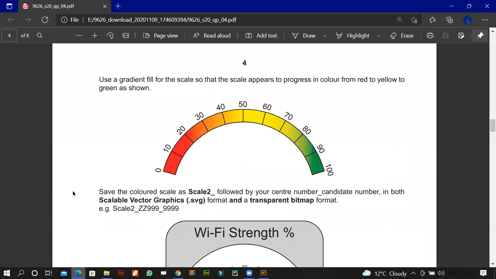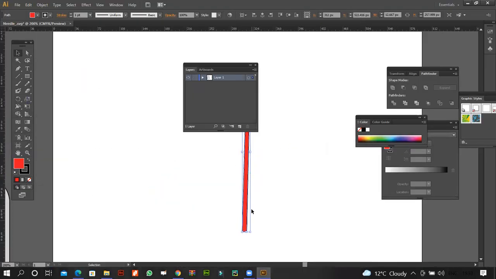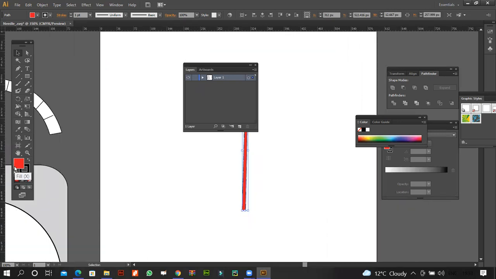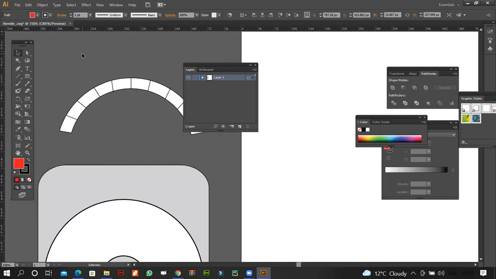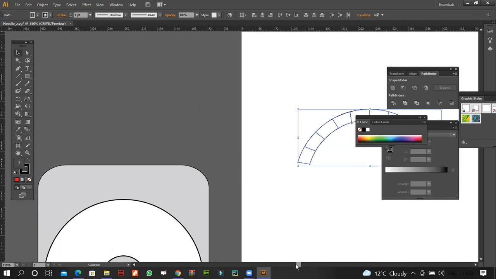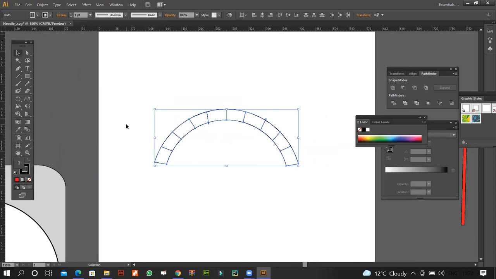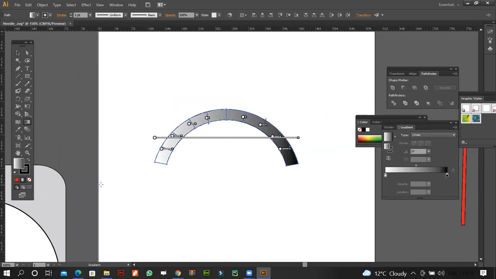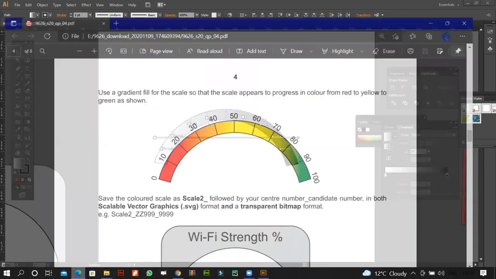One thing that I just forgot to do was this part. Okay. So this part, I will just press Control minus. Just take this somewhere over here. Select this back. Bring it here because we need to add the gradient effect, which I forgot to do. I'll just click on the gradient. Here we go. And we have this, but it's supposed to be red, yellow, green.